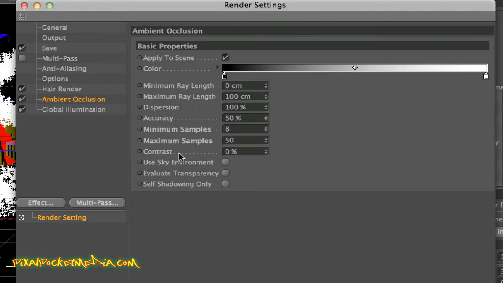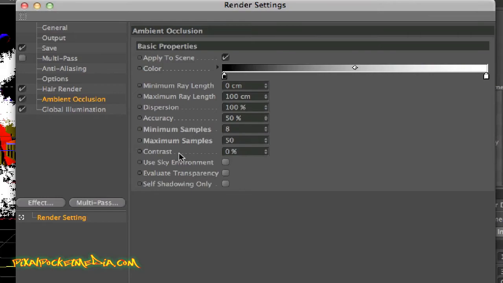Say you have Windows and you have a 32-bit version, don't even try on a 32-bit. It might take too many hours, even if you change the setting. So I wouldn't even mess with global illumination or ambient occlusion if you have a 32-bit version of Windows. Unless you have really good RAM, and even then, you shouldn't even have a 32-bit version of Windows. You should be running a 64-bit version. That's what I run on my virtual version of Windows on my Mac. I run a 64-bit version, and it runs pretty nice.